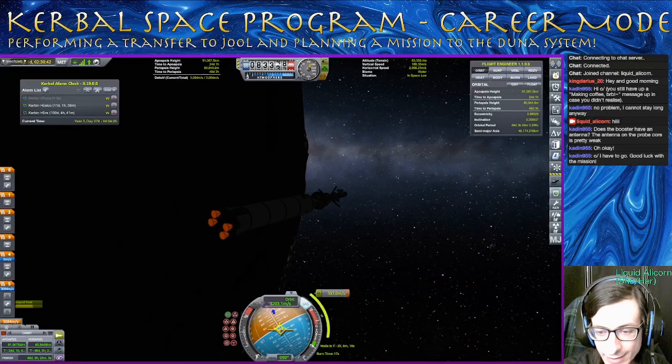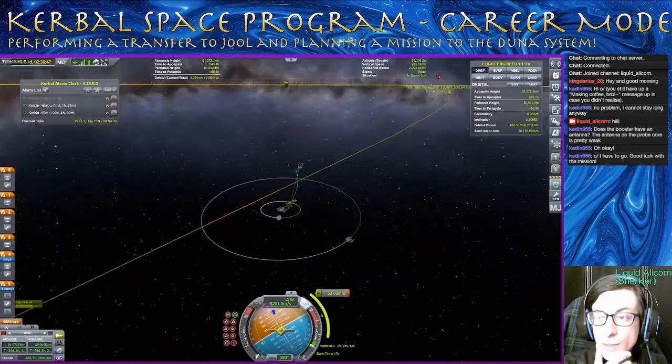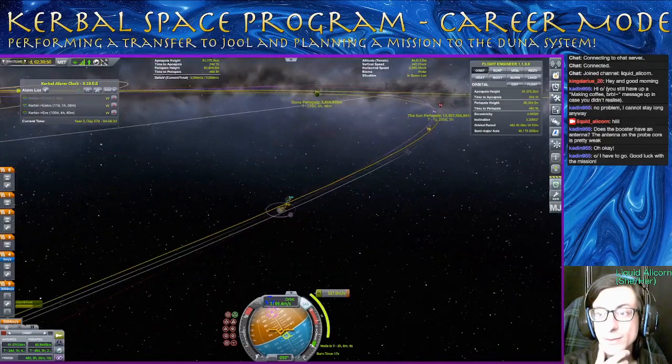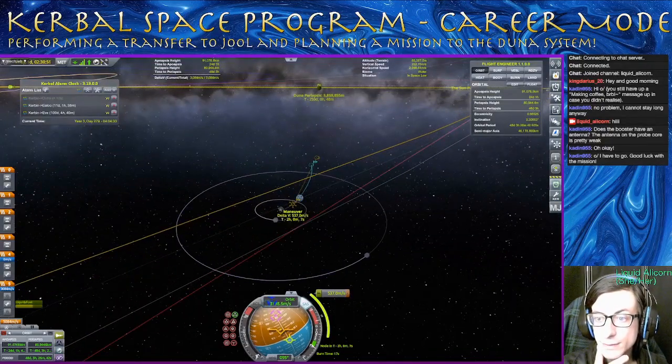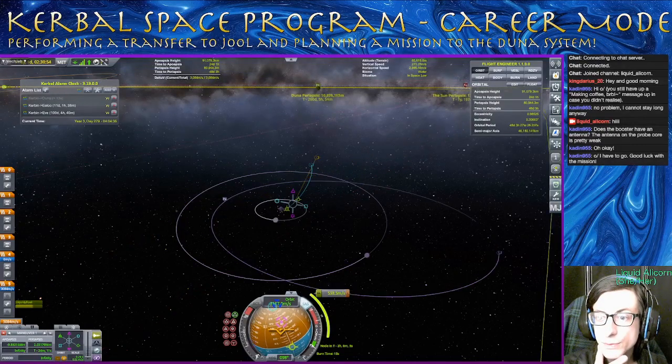Okay, so now we go over to this maneuver node here, and we are going to there. Like before, we're probably going to need to adjust this to get the actual periapsis that we need. Yeah, you can see here we're 5 million meters out. We need to make this slightly different, but we should be able to.